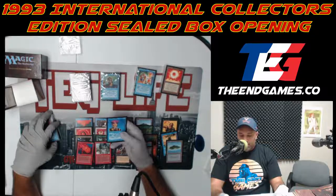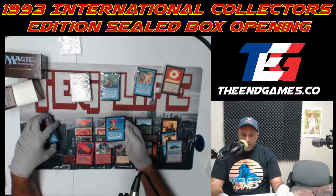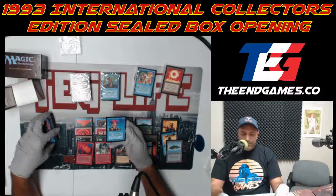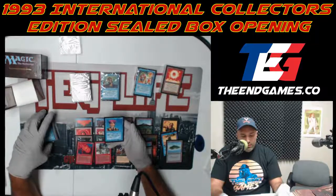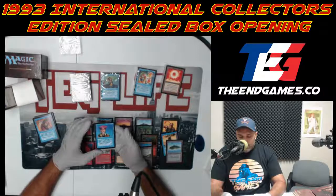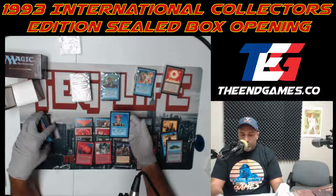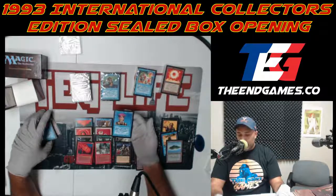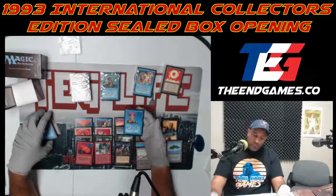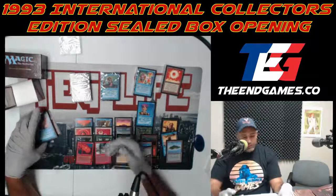Now it dresses differently and doesn't wear that hat. He had something like, what do you call that? The goat horns coming down on the side of his face. But this is the original Timmy. It's a very powerful card because it deals 1 damage to any target. And there are a lot of 1/1s in the original game: Birds of Paradise, Elves, Goblins, whatever. Take them out. So for blue, this is a very good, strong control card, and it's a classic staple. A lot of people would play that.